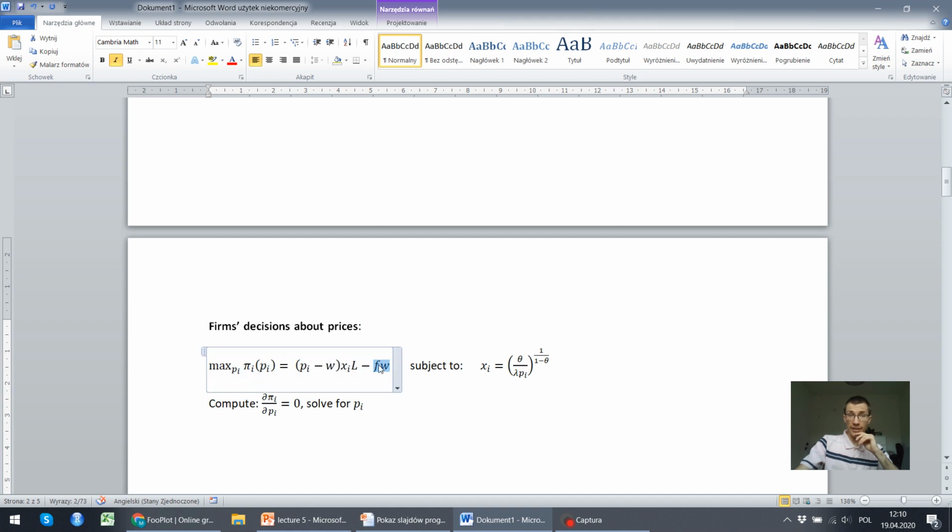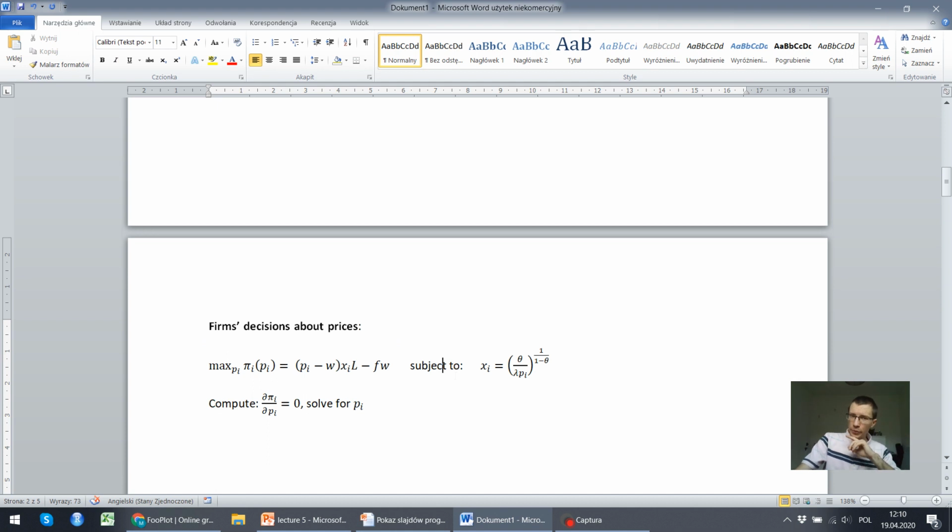But don't forget about this part on the right hand side here. This is the fixed cost of production. F units of labor have to be devoted to start production, and the unit cost of this fixed cost is the wage of the workers that has to be paid to those who are giving services to cover the fixed cost of entry. All right, so this is the fixed cost of entry in monetary terms.